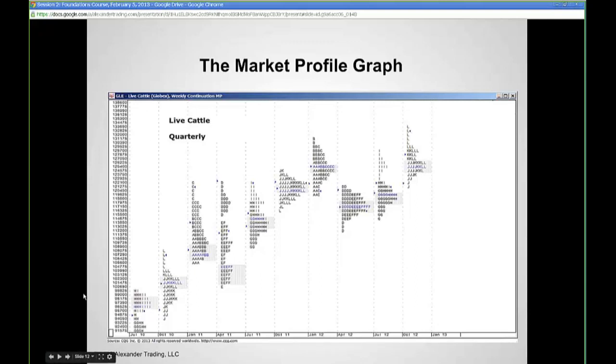The grains were an example. I could take all night. I could walk you through every single market that I have access to and show you these auctions that are all the same shape. And the reason they're the same shape is because the auction process is the same regardless of the asset or regardless of the time frame.